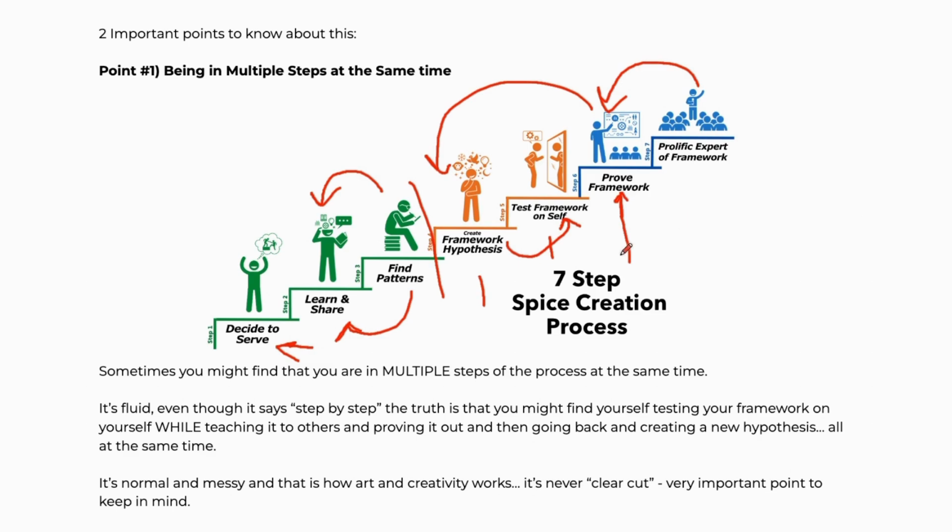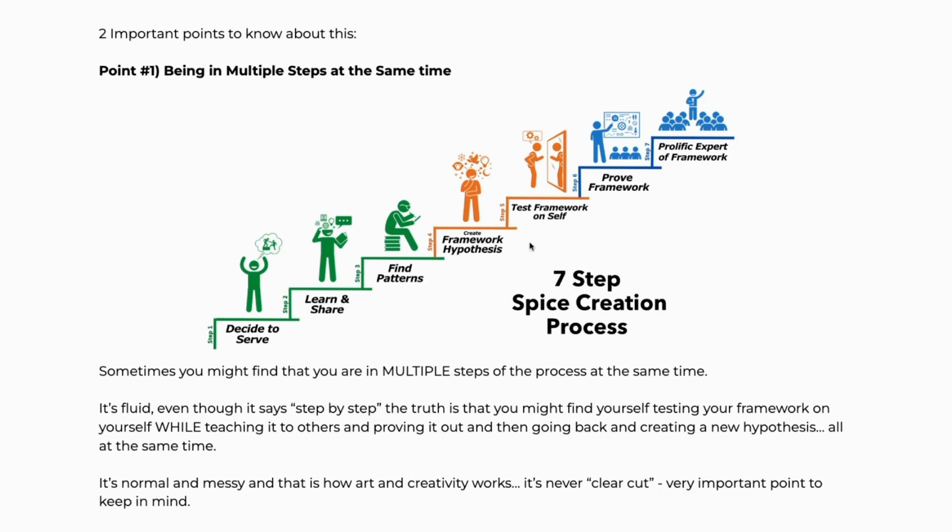It is fluid. That's going to be a common theme that you notice when we talk about marketing and some of these abstract topics, is that it's not step by step, right? And so you might find yourself being in multiple steps at the same time. It's normal. It is a messy process. That's how art and creativity works. It's never as clear cut as you want it to be. So please don't be a remote control student who expects to be spoon fed and follow blindly. Okay, that's point number one.